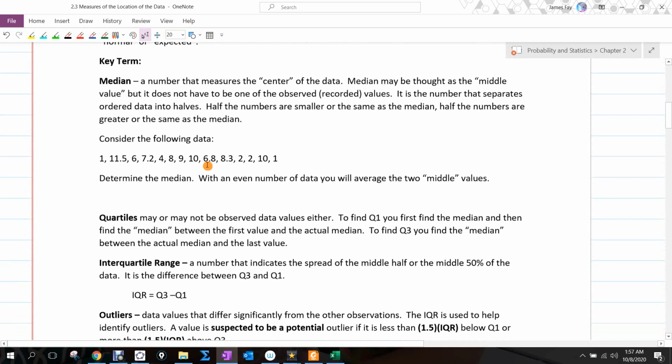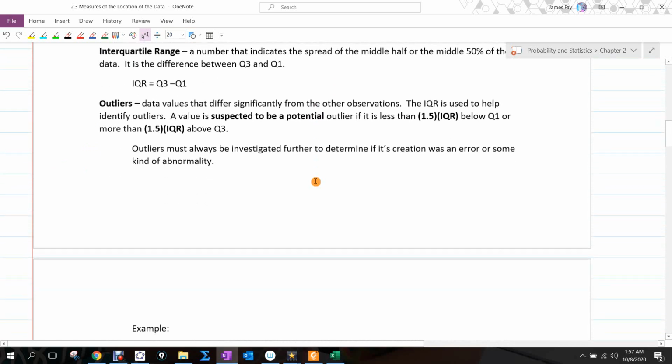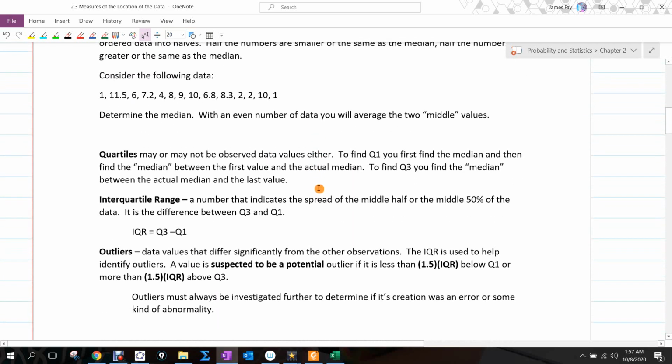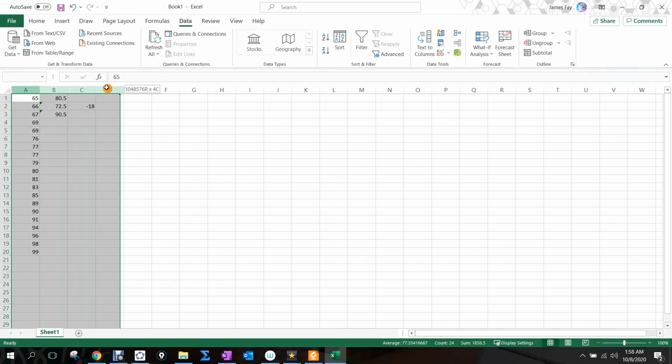So let's, for example, determine the median here. Now, you need to put these in ascending order. So what kind of stinks about the way I've developed this is that there's some examples here that got some nasty numbers that we don't necessarily want to put in ascending order. Even these 11 numbers can be kind of a pain in the butt. So I'll show you a technique in Excel that will allow you to do this.